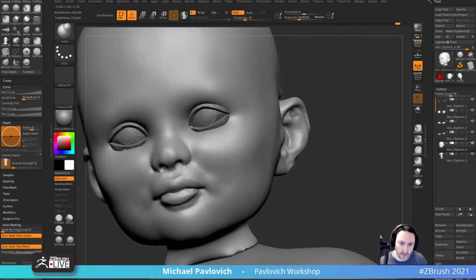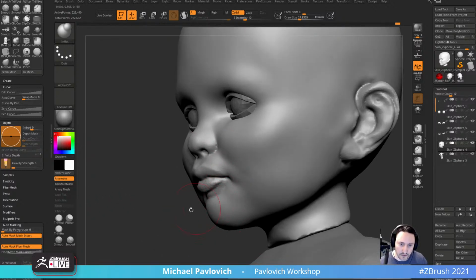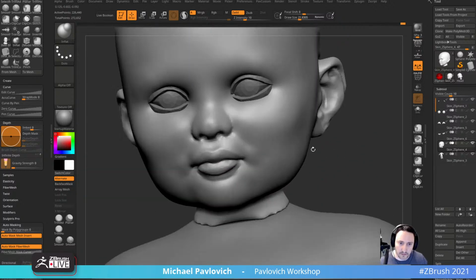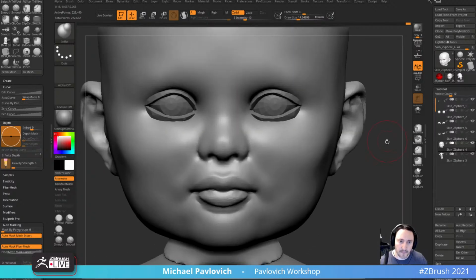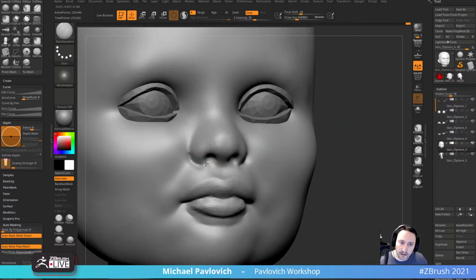The inflate brush is usually a little bit of a softer touch for your volumes here. So we'll use our inflate brush here for our chin, around the mouth here, smooth brush. And then for our nostrils here, we'll cut in around.